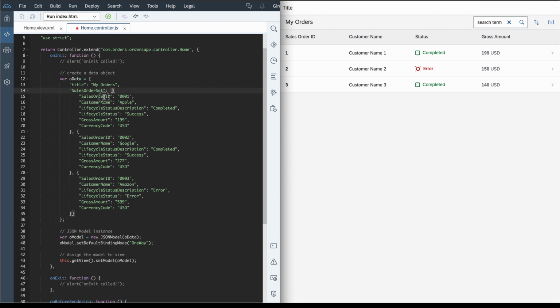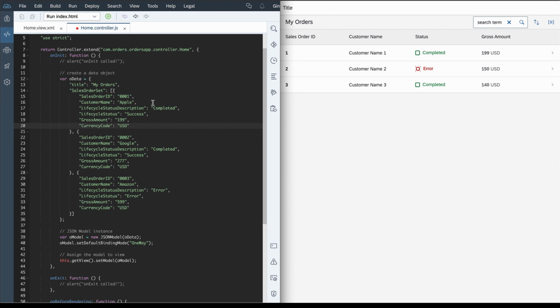So we have sales order 1, and then we have another sales order, and then our last table entry. And as you can see, each row represents a single order with different properties for sales order ID, customer name, lifecycle status description, lifecycle status, gross amount, and currency code.